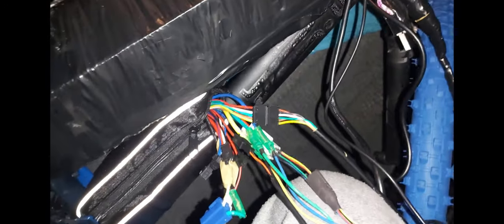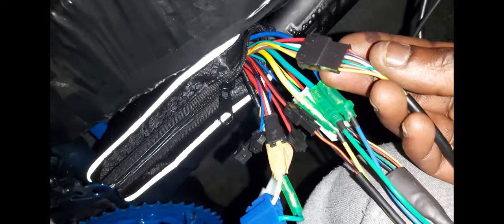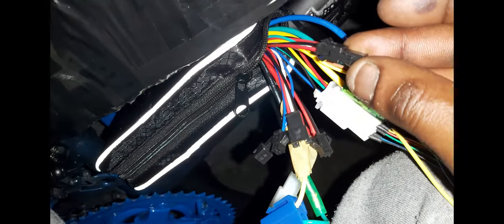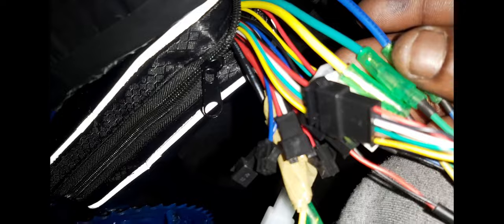Alright, wiring done. I believe my motor wires, right, throttle wires right there, brake wire right there. I'll just let the action speak for itself. Let's get it. Life, baby.